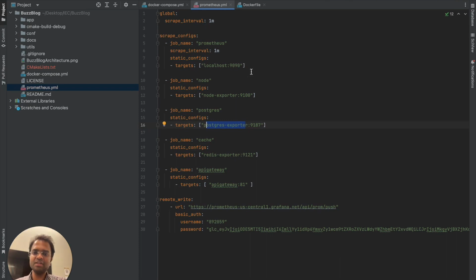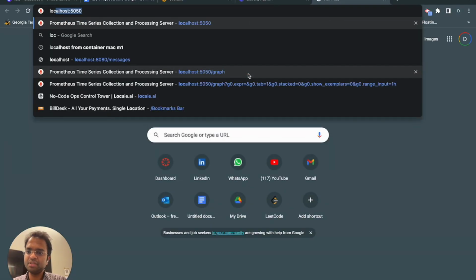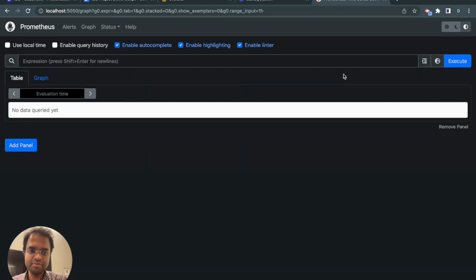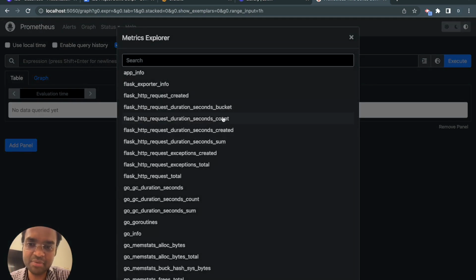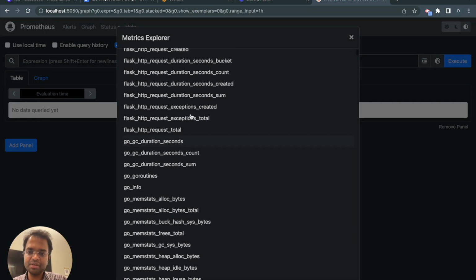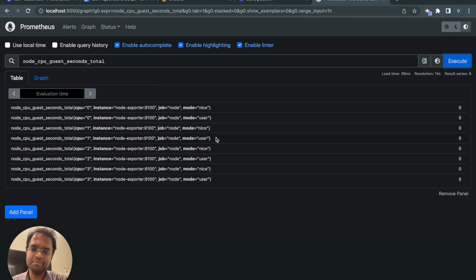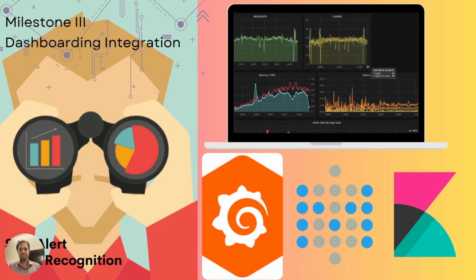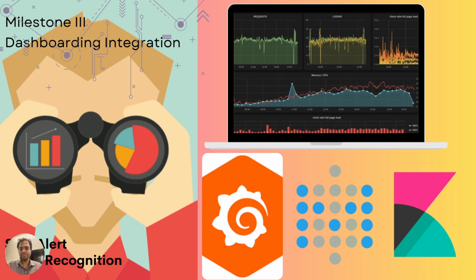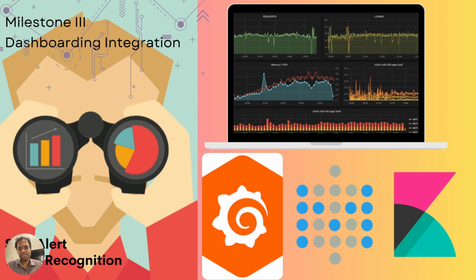If you've observed something recursive, there is the Prometheus config itself within the scrape config. So what it means is that Prometheus can scrape itself and hence monitor itself. If you look at the Prometheus web server, this is the web server UI for Prometheus. And if you go to Metrics Explorer, you can see a bunch of these metrics that are being scraped by Prometheus. You can select any of them and execute them as PromQL statements. Now that the metrics are scraped and ingested into a time series database, we can query them using PromQL and create interactive dashboards that monitor these metrics using a tool like Grafana.